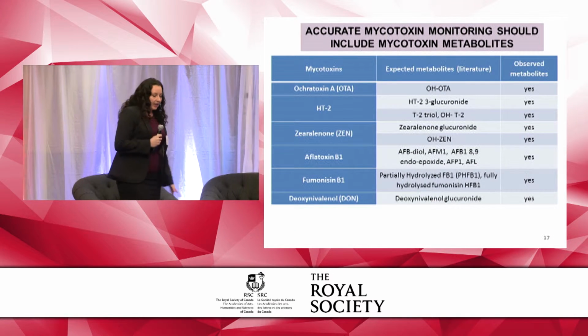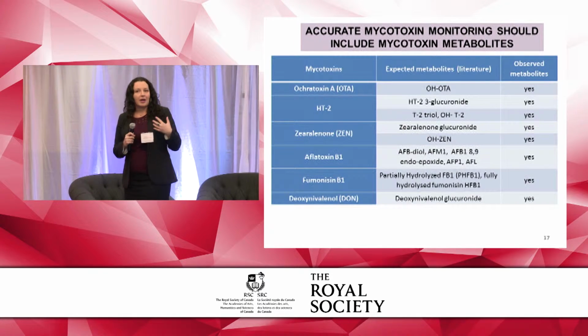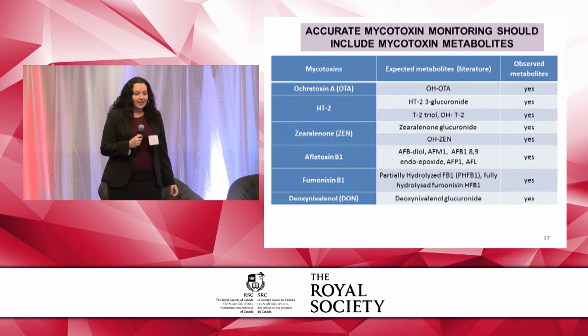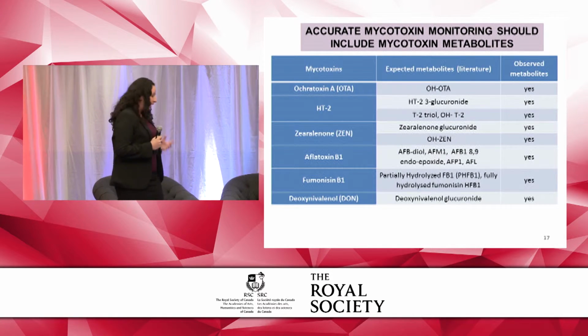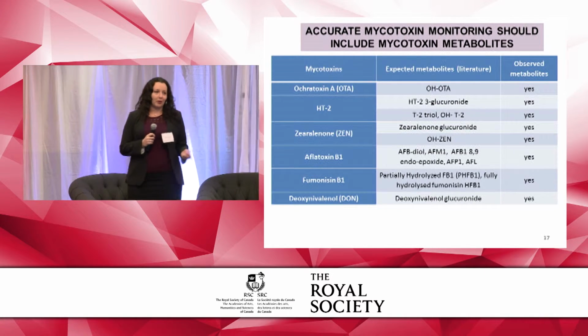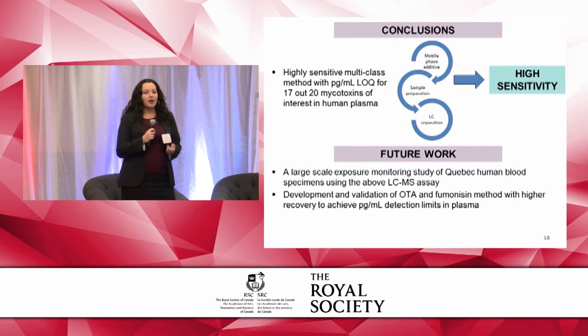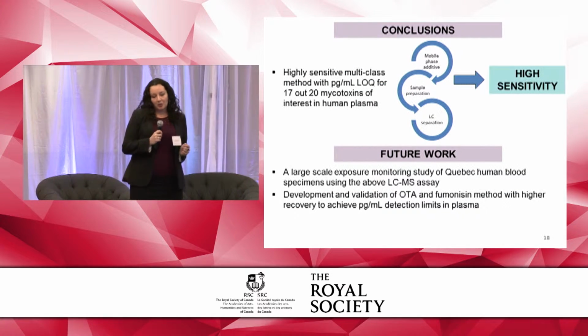Another issue that we encounter in this mycotoxin work is that mycotoxins can be metabolized by our own bodies once we have ingested them. So any very accurate monitoring should include these metabolites. However, they're often not commercially available, so we run into a problem. How do we look for something that we don't have standards of? So there we are building an in-house library using metabolism incubation studies.